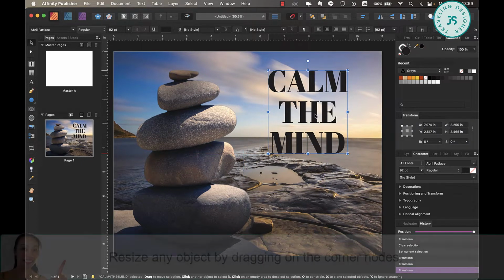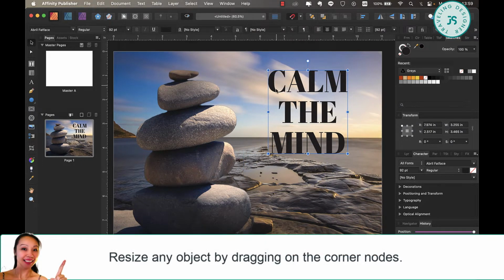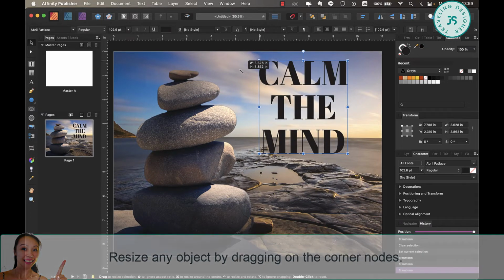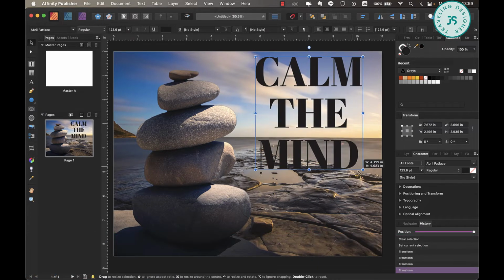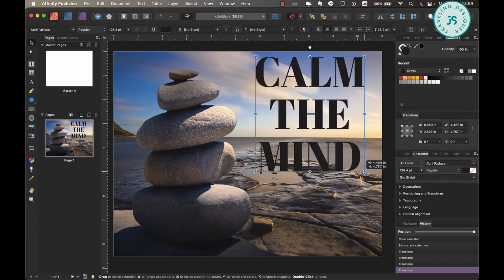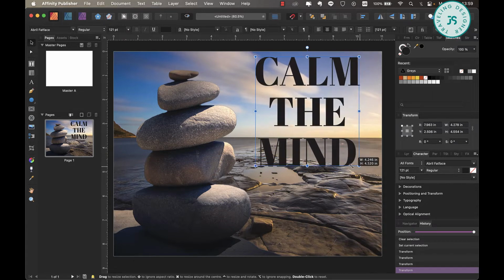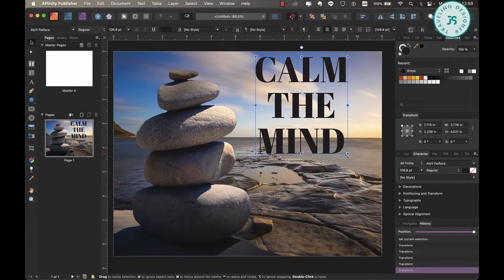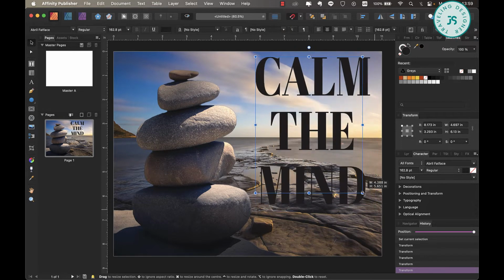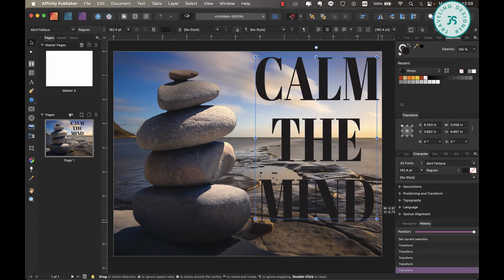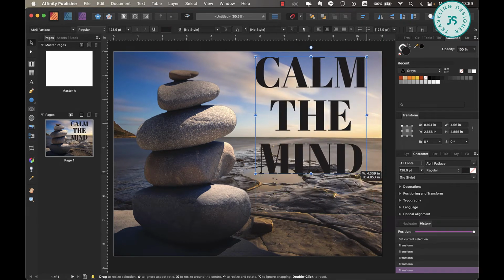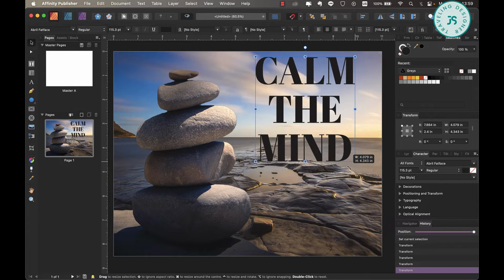We can resize any object by hovering over one of the corner nodes like this here, or this one, or any of the corner nodes until we get the resize icon, then just drag to resize. And we can also use a couple of keyboard modifiers. By default, this object constrains its aspect ratio, and we can change this behavior by holding down shift on the keyboard like so. And when we want to move back to the default aspect ratio behavior, we simply release the shift key. Then it will go back to the default aspect ratio.